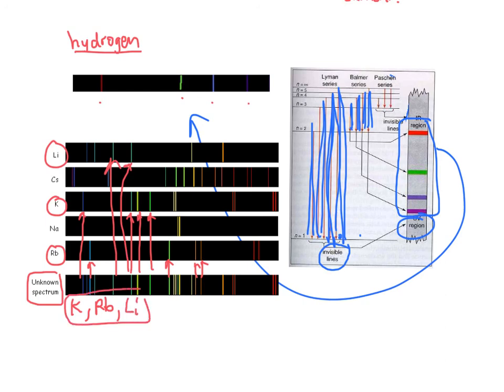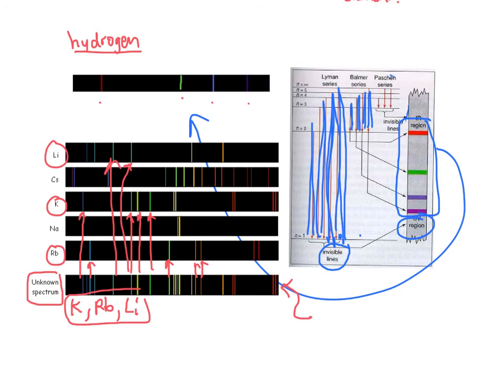So we can look at a star, for example, that's billions of light years away, and we can run the light of a star through a prism and maybe get something like this that's a mixture of a bunch of gases, and we can match those to the known spectrum of all the elements that exist in the universe, and say, oh, that star is giving off 3 different gases: potassium, rubidium, and lithium.